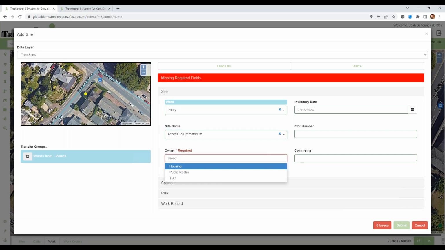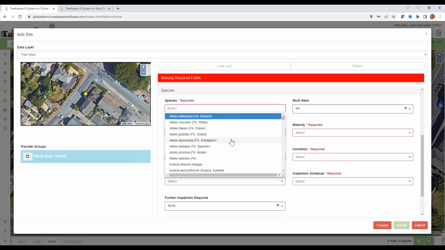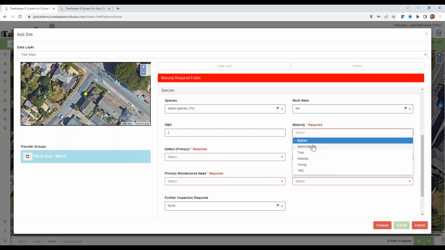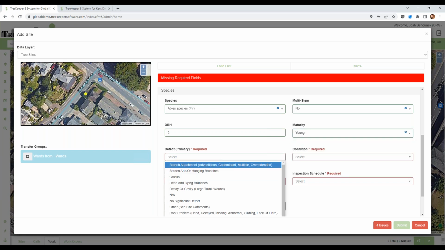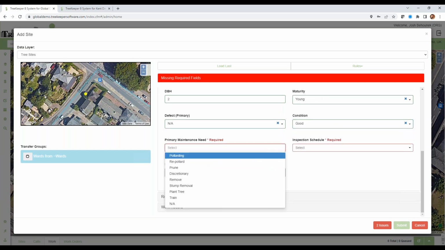So I just work through this and select my species. Obviously, I'm just randomly selecting things here. Hopefully we planted a good tree.